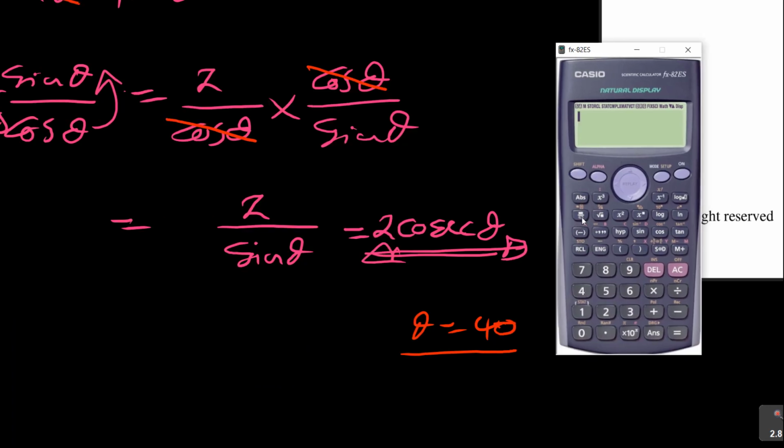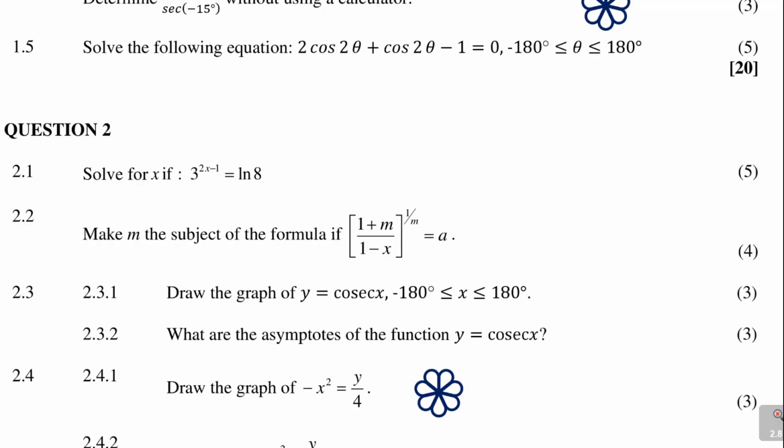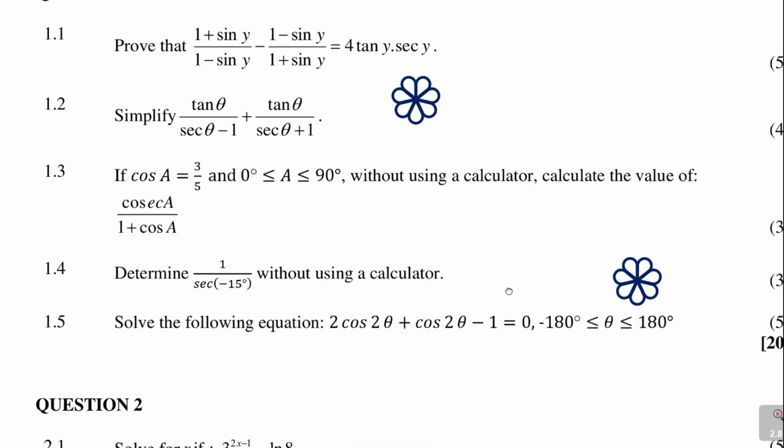So remember, it was 2 over sine. So in a way I can actually use that to say 2 over sine, which is sine 40 there. You see, 3.11144. So you can see that this thing simplified up to the end. Then you can rest assured that this is correct. Alright, so let's move on to the next one here.